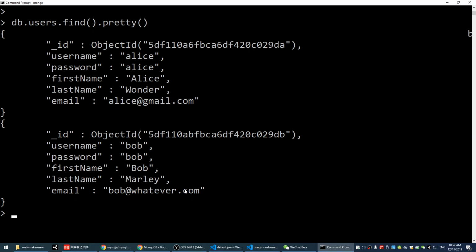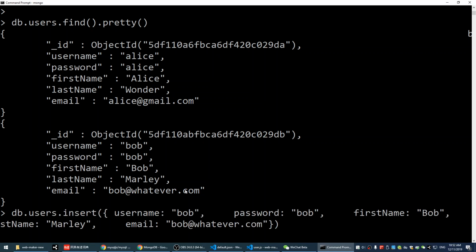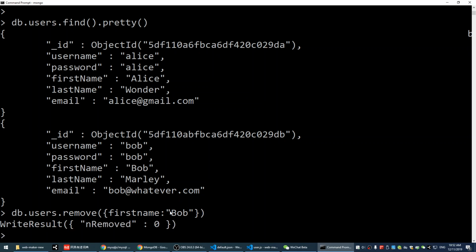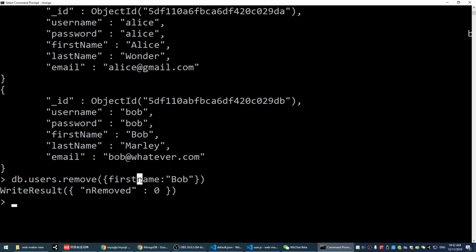So okay, let me see if I just want to remove Bob, so I can do db.users.remove the one with the first name equal to Bob, capital B. I remove the first name equal to Bob, and oops, none of them removed because the first name is misspelled.